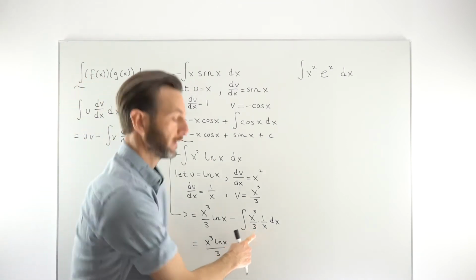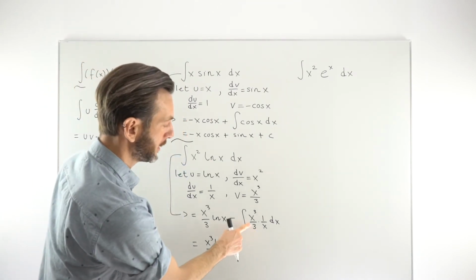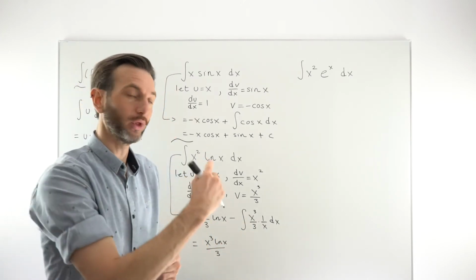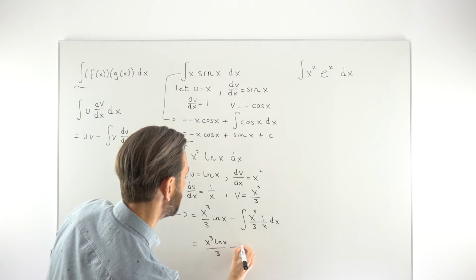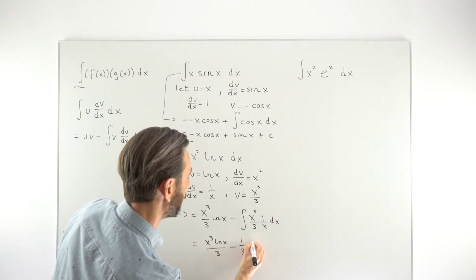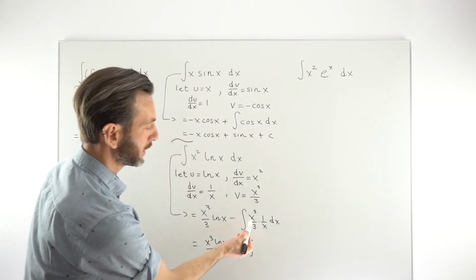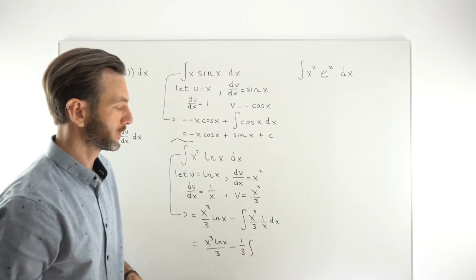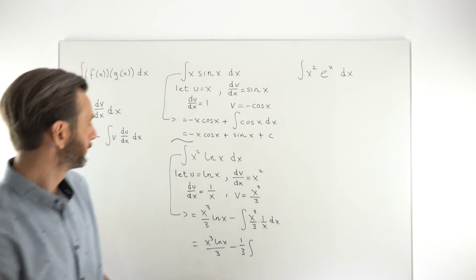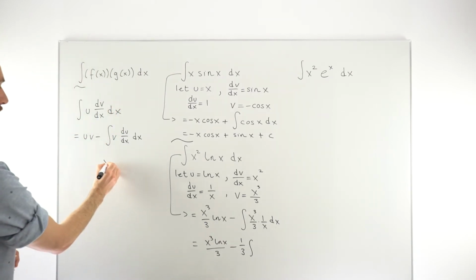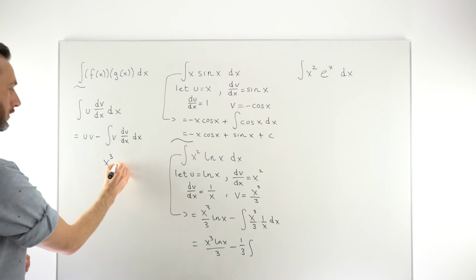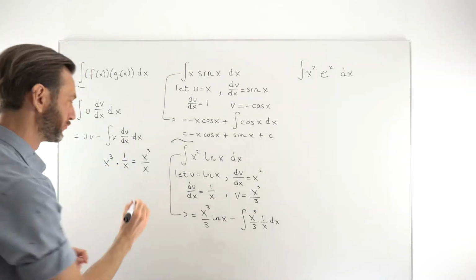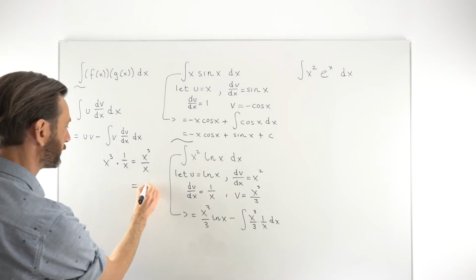This guy here needs a little bit of work. So notice that here we've got a 1/3. If you've ever got a constant like that, you can pull it in front of the integral. So I'm going to pull that in front to make it 1/3 times the integral, and then we're going to have x cubed over x, because if we multiply those two fractions together, let me just do it over here to show that. We're going to have x cubed being multiplied by 1 over x. So just using indices rules, this is going to give us x squared.